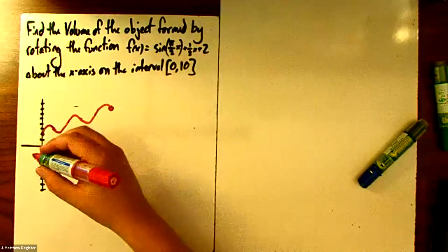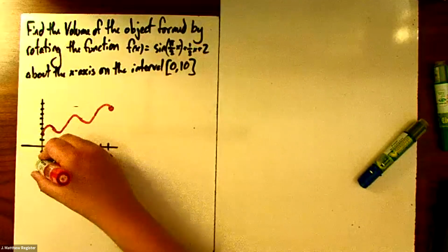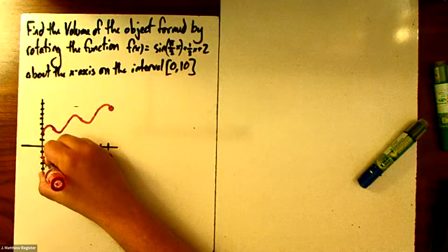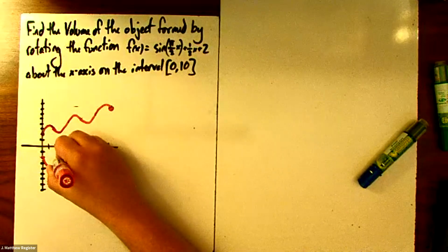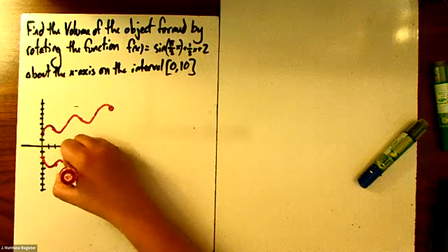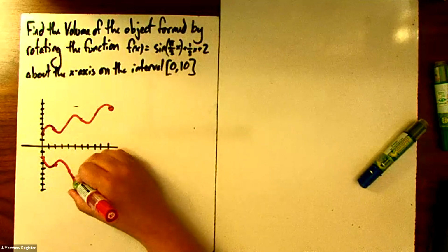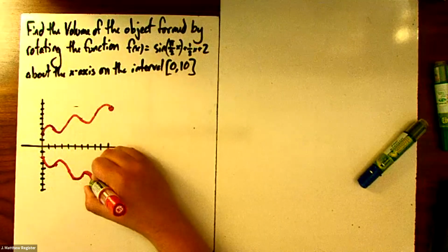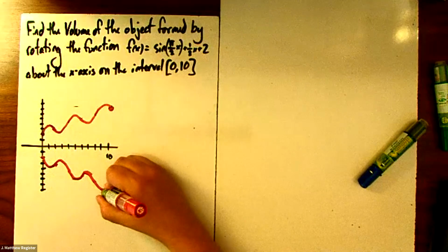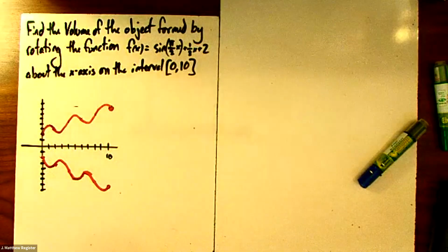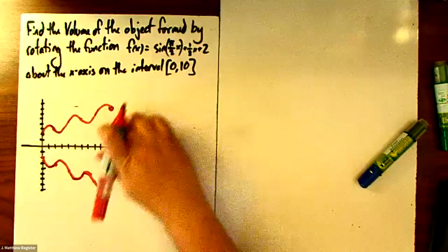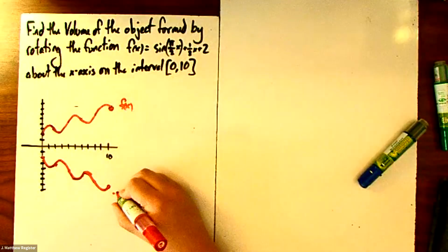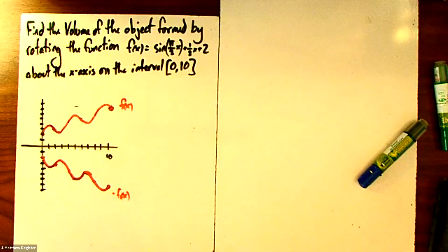But this sketch would start by going up and then down, just like all of these others. And so now it's going to go down and hit this and go up and then down and then up and then down and then up. In theory, this down here is the reflection of this function up here. And so while this is f of x, this looks like negative f of x.